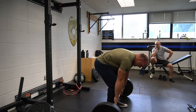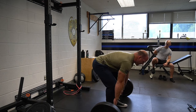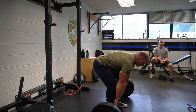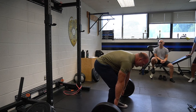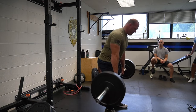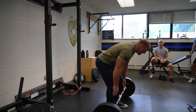So what that looks like is, if I load up my rear delts, right, that's this right here, can you see the difference? That's rear delt. Here's lat. It should be a significant difference.